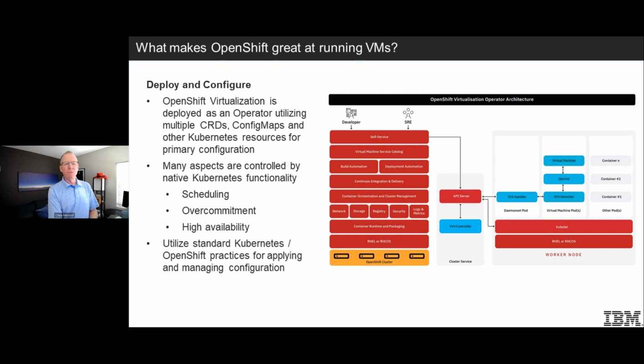One more thing about making OpenShift great at running VMs, and that is under the covers, there's a tremendous amount of engineering and development within IBM Red Hat and upstream across the community at large. The KubeVirt project is very active. And this all translates into a tightly coupled tool chain within the OpenShift environment. It is initialized when you enable virtualization in OpenShift by an operator.